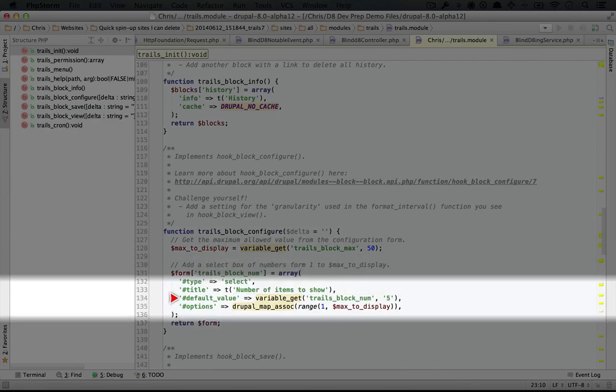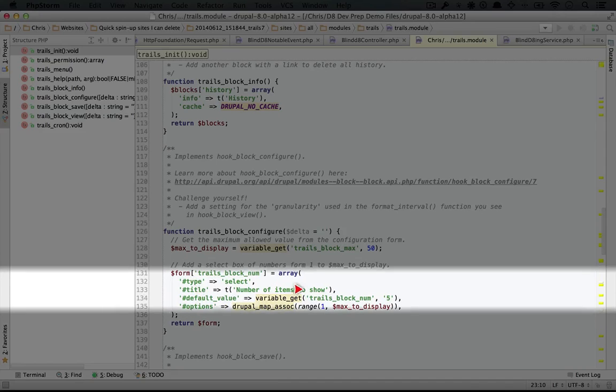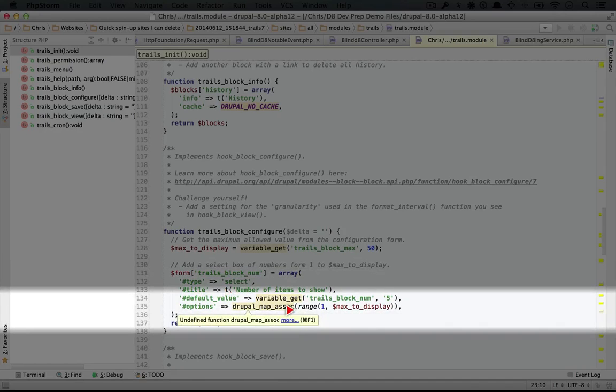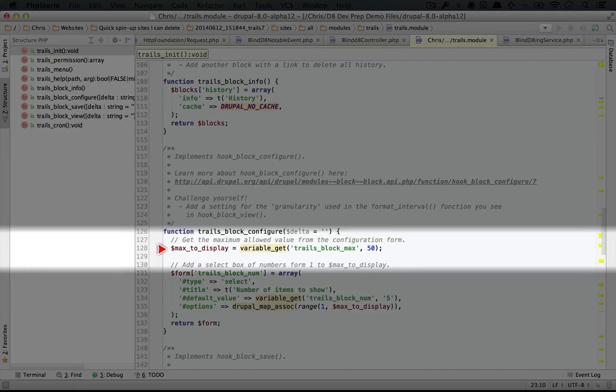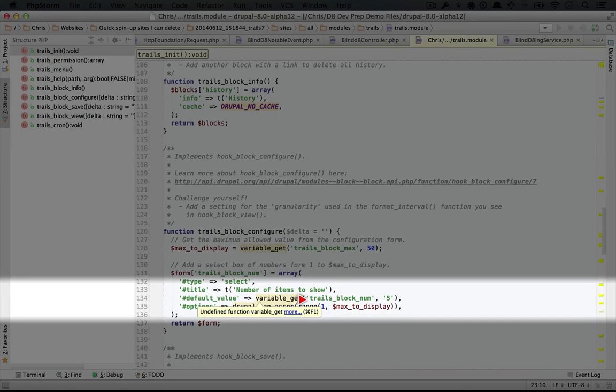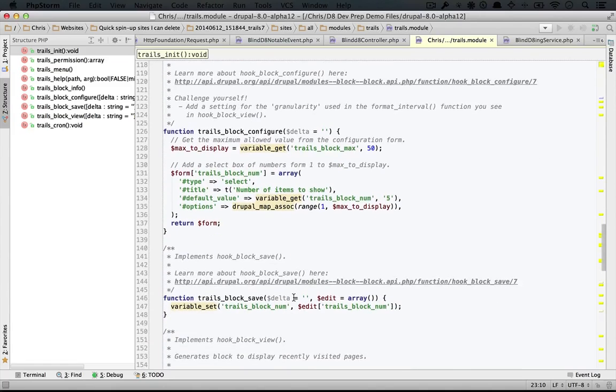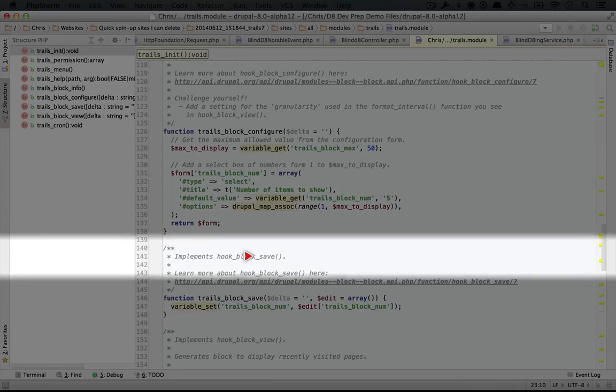And then we create the form element to allow the user to select the number of items to show. And we use Drupal map assoc in order to create an array of key values where the key is the same as the value, and it goes all the way from 1 up to max to display, which is what we set here. And we pull the default value, which is Trails block num, which is set down here, if we scroll down, in hook block save.